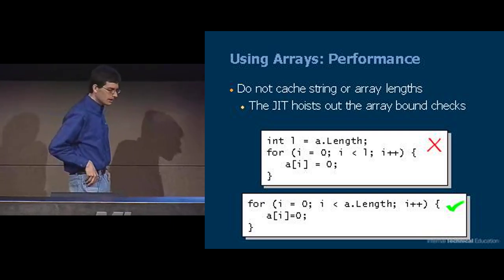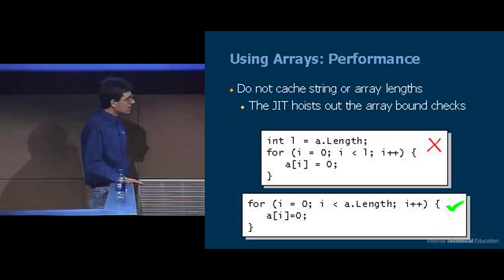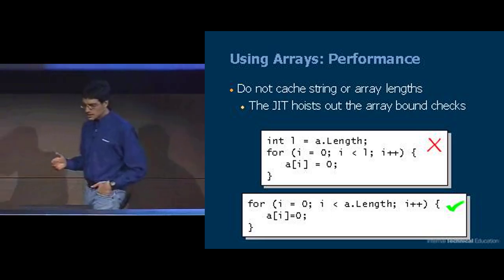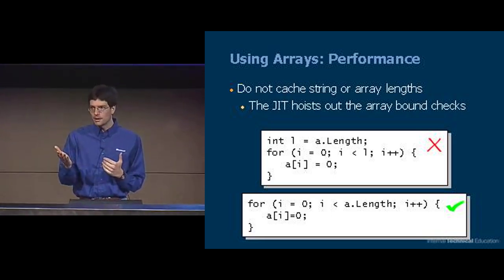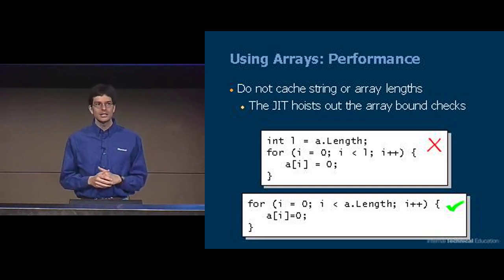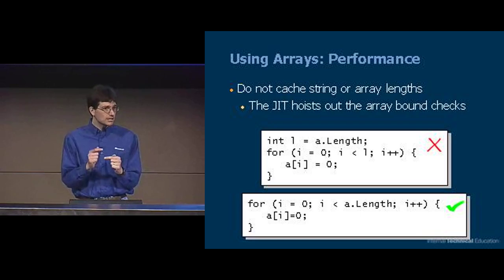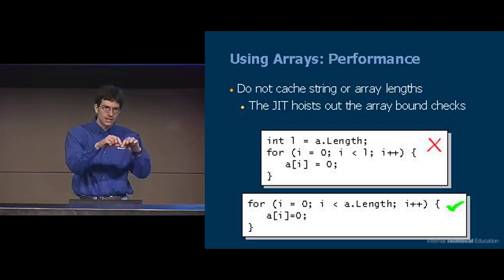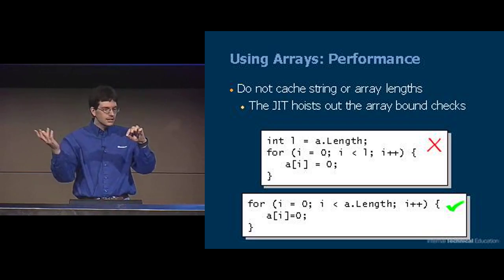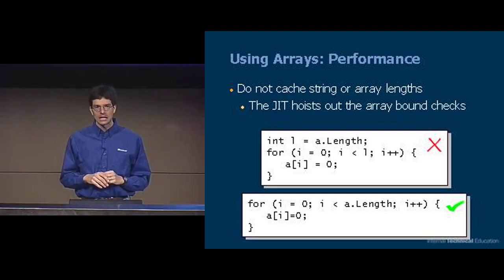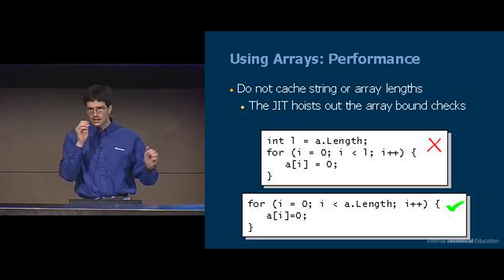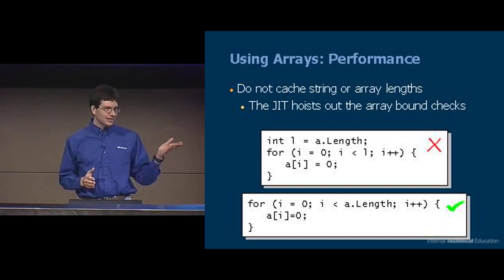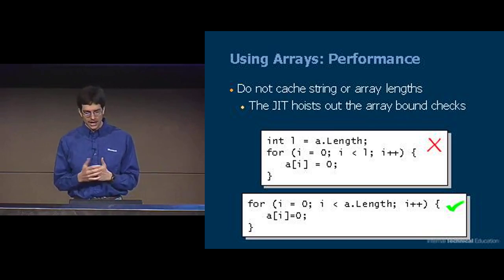Right. His point was it has to do with bounds checking. The CLR has this great feature where it does array bounds checking. You've heard of buffer overruns. With managed arrays, it's not a problem because the runtime actually checks the bounds. Every time you index into an array, it asks, are you going to walk off the end? No. Then it lets you do it. If you would walk off the end of the array, then it throws an exception. But that's a check. That's an if check, and that's somewhat expensive.